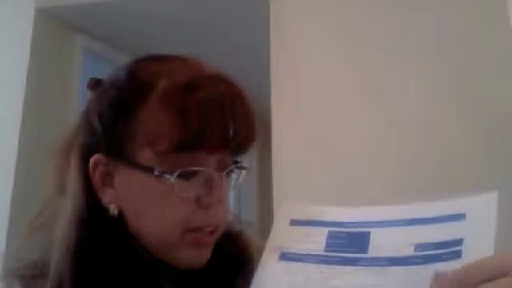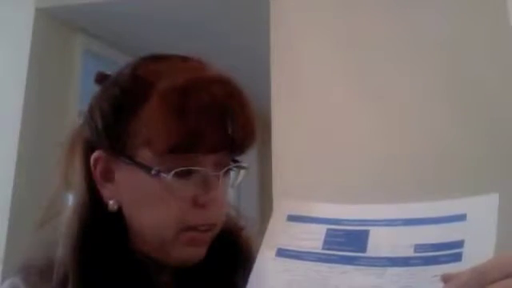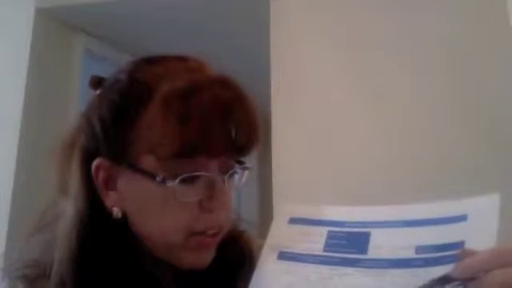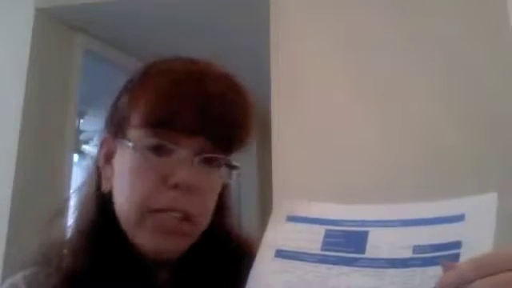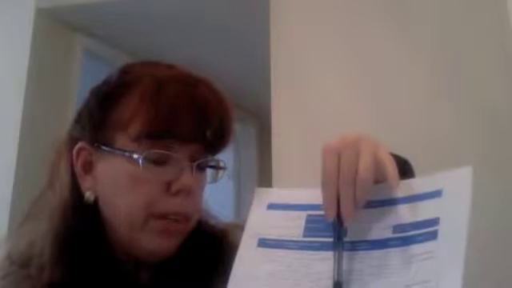Identifies main characters in a literary text, and identifies a character's feeling in simple literary text. So that's what I wrote for my below score range. I want them to be working on it. It's still characterization, but it's just a little bit more simple that they're going to be working on.